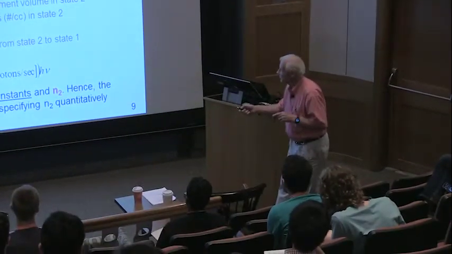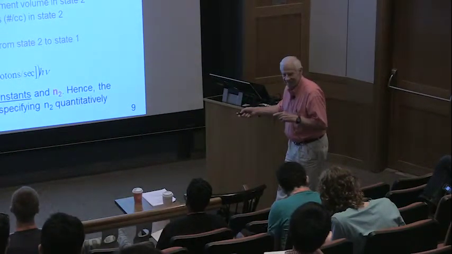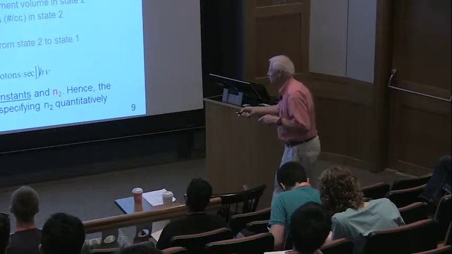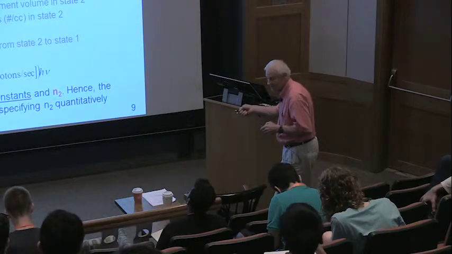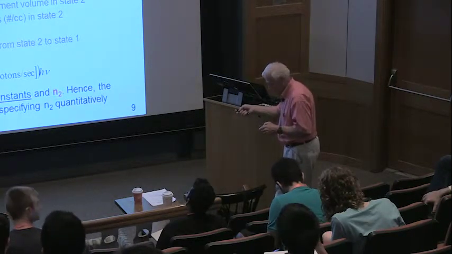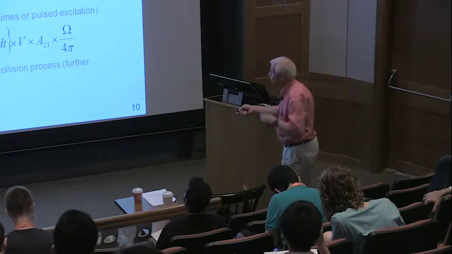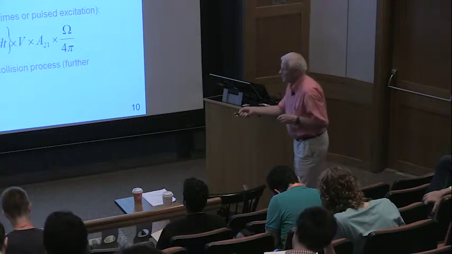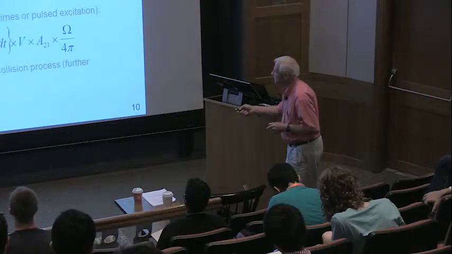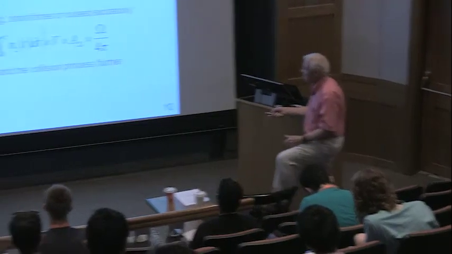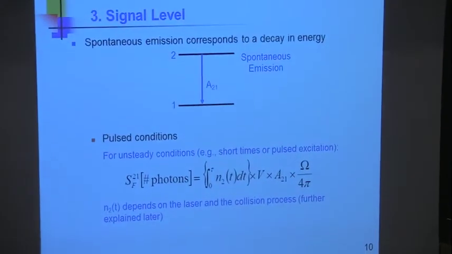Usually what you're after is N1. So the relationship for what we're measuring is pretty clear. The question is, what's N2, and how does it relate to what we're after, N1? Well, because this is an inefficient process, most of the time this is used as a pulse laser. So let's look at the same relationship in the case where we have a transient signal.